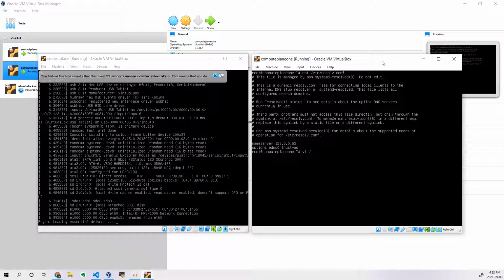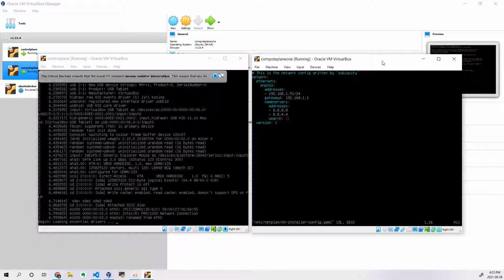So let's do one thing. /etc/netplan, apply. Here I will set dhcp4 false. Okay, nameserver, this is fine. Search, I don't want this. This is fine, this is fine.